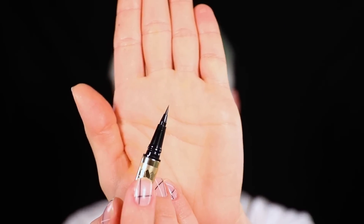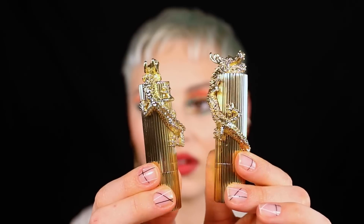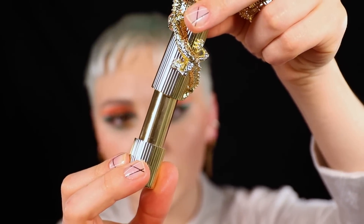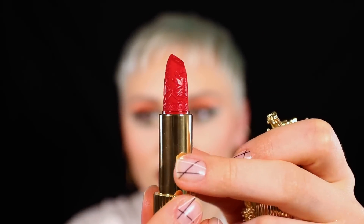I also used the Fairy Deer liquid eyeliner pencil — super tiny and precise, you can see how small the bristles are. And then this is part of the Palace Identity collection, which was inspired by ancient Chinese culture. You guys, look at these lipsticks — I cannot get over this. They're so heavy, so luxe, with magnetic closure and opening. When you open it up, it's got that print — absolutely stunning. This is the color I used today — look at it, is that so beautiful? A work of art, an absolute work of art.